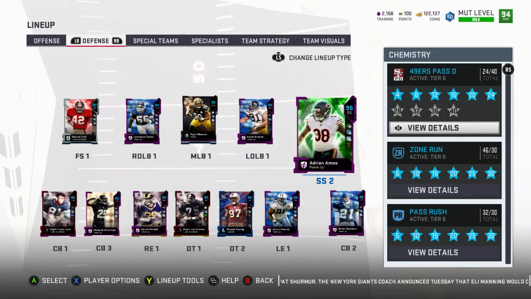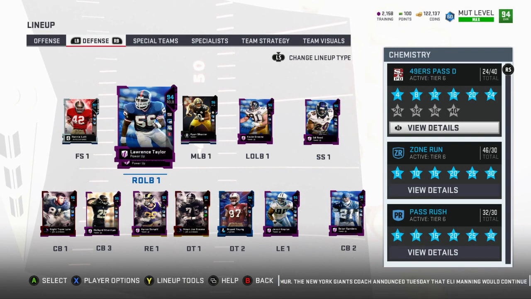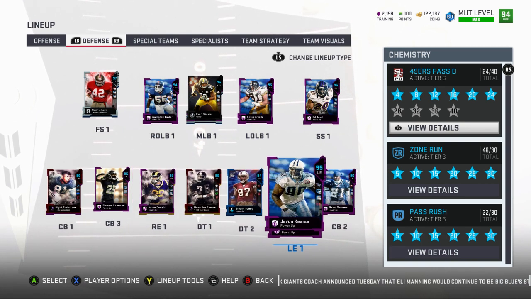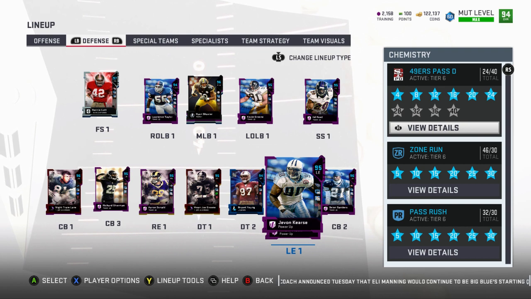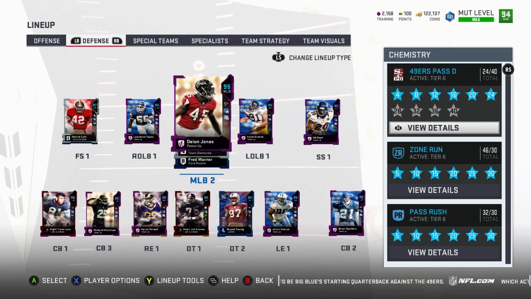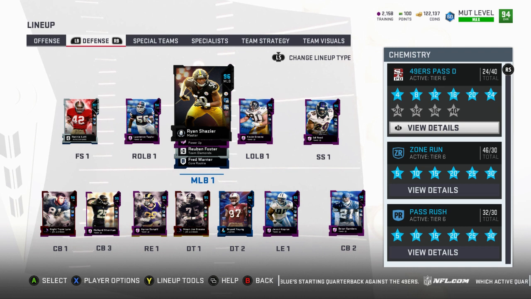And on the D-line, how I like to set it up is I like to put Lawrence Taylor on the D-line at right end, and I'll leave Javon Kearse there. I'll remove Bryant Young, and I'll put Aaron Donald here at D-tackle number 2. So my D-line is Lawrence Taylor, Mean Joe Greene, Aaron Donald, and Javon Kearse. My 2 linebackers are Deion Jones and Ryan Shazier.